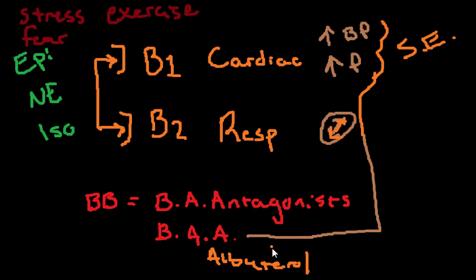Now if we're doing the opposite of this, we're blocking this whole process from happening. It would be a beta blocker, a beta adrenergic antagonist. We're blocking this because we want the blood pressure to decrease, which is good because it'll bring our blood pressure down or bring our heart rate down. But it has the opposite effect on the airway: instead of widening or dilating it, it will constrict the airway. So beta blockers, for that reason, aren't used with asthmatic patients, and if they are, it's because the benefits outweigh the risks. But for the most part, beta blockers are not used with patients who have asthma.